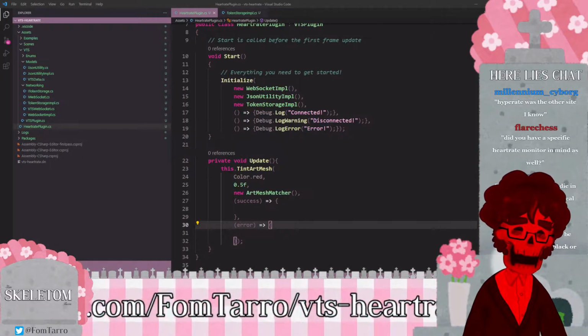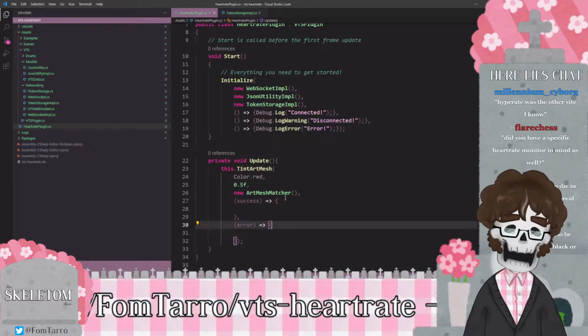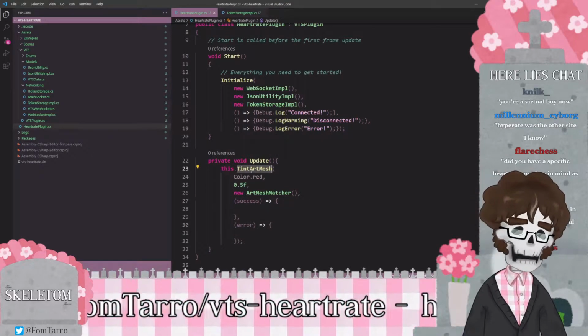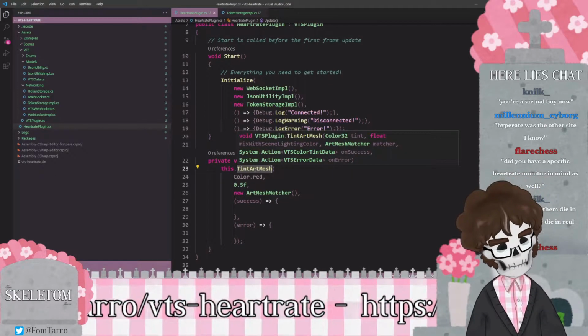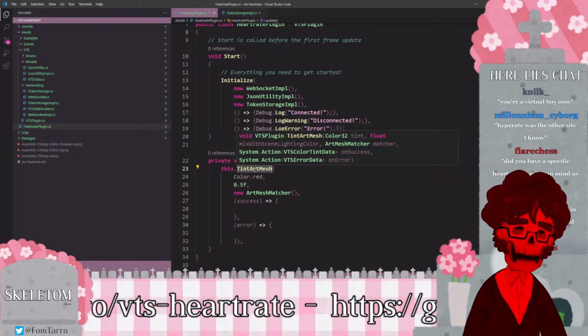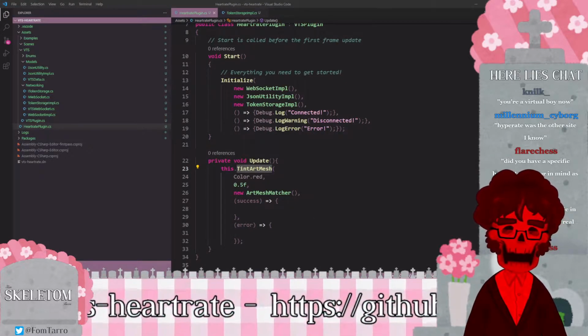This. Pretty straightforward stuff. Using my own library here, we have a tint art mesh function that we can call. I'm a virtual boy now. I always have been. I'm a cartoon in a cartoon graveyard. That's what I do. Oh, I'm bright red again. That's exciting. Why, though? The app isn't running, is it? Oh, it is. I hit play again.